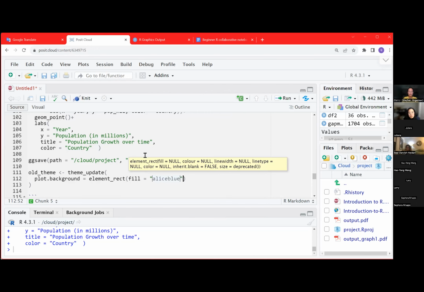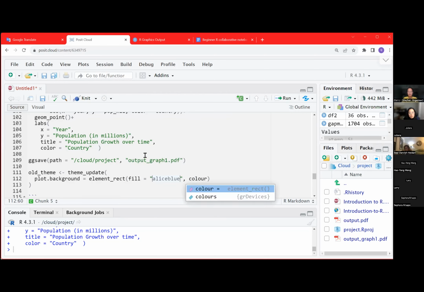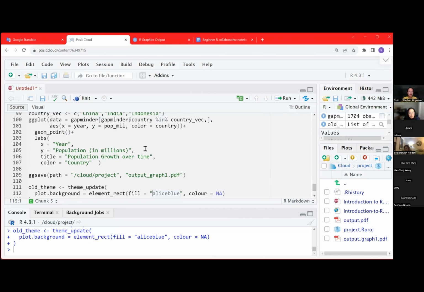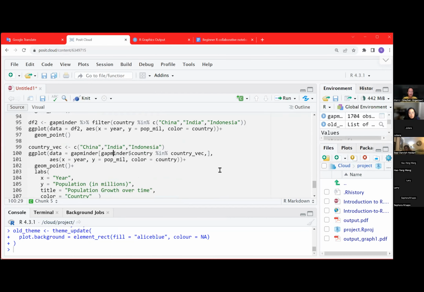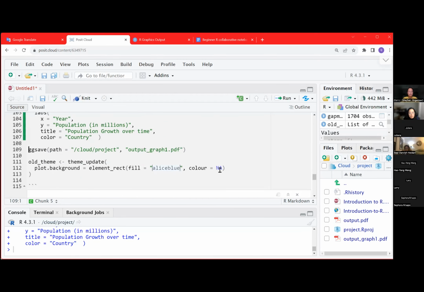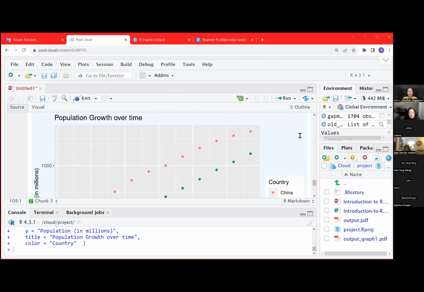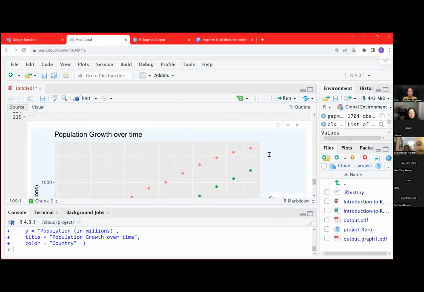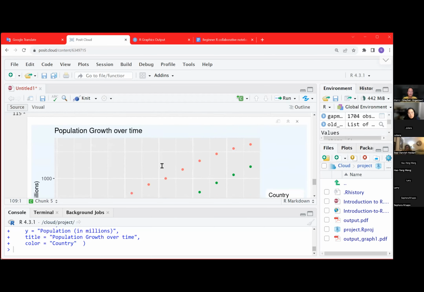And then with this, you can basically change your graph. So the background now is in this aliceblue color. You can also change the color of this one.